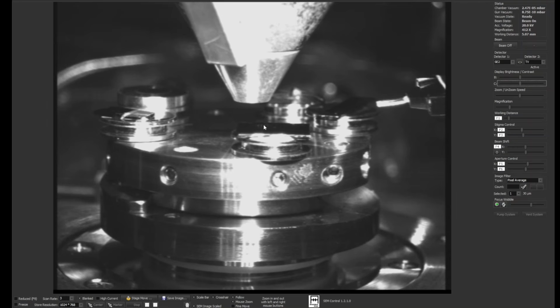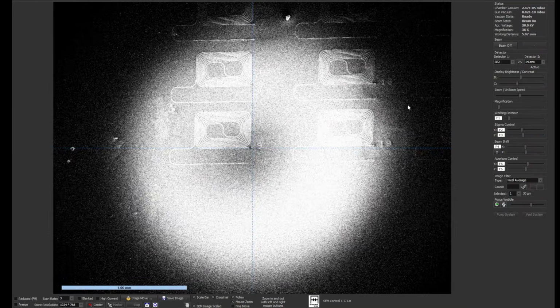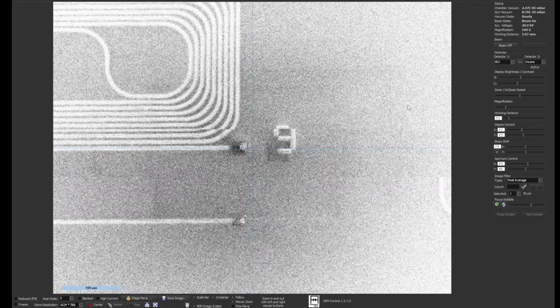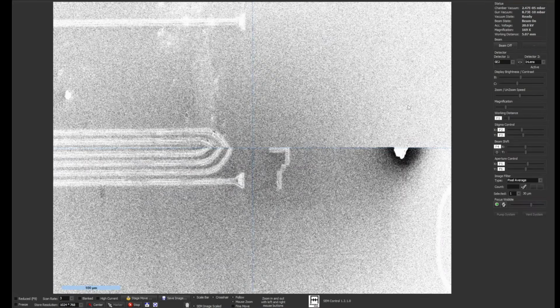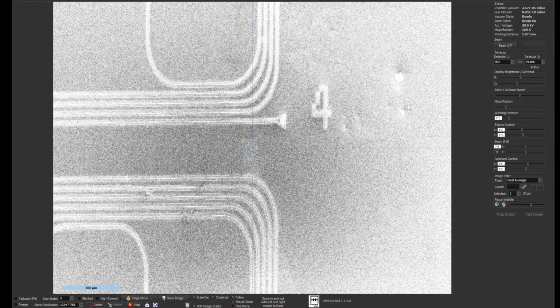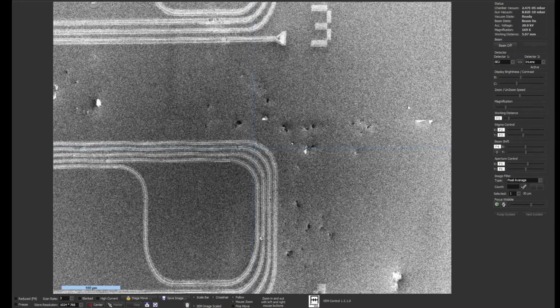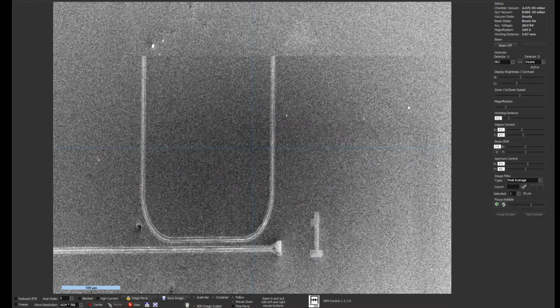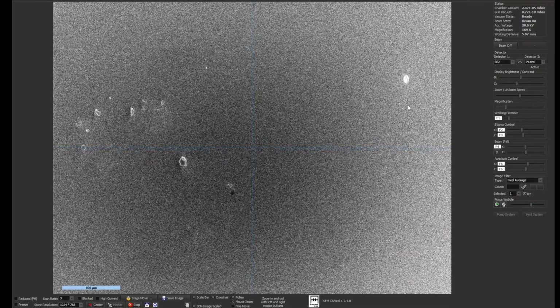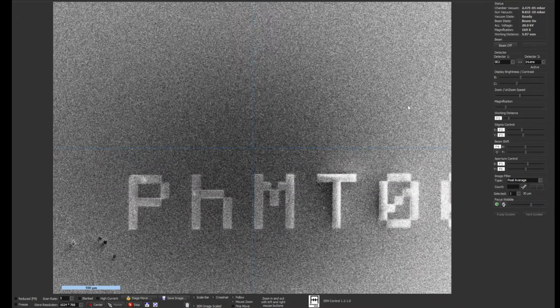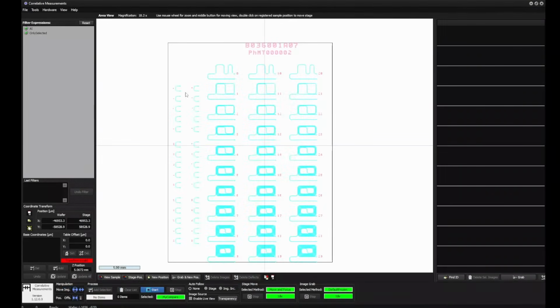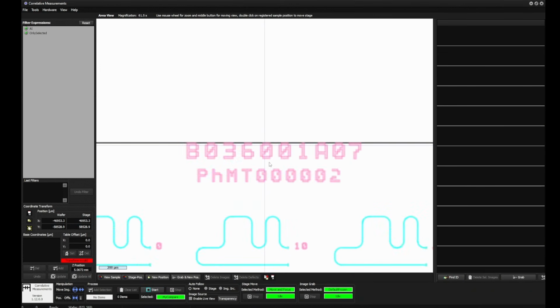You see the sample is under the column. It's a small piece of a wafer, and it resembles approximately what you see in the GDS layout. Let us switch to the SEM, going to the in-lens detector. And you can see we have here some numbers and the same structures that you can see on the GDS layout as well. And you can see that this is more or less the same writing as we have here in this structure.